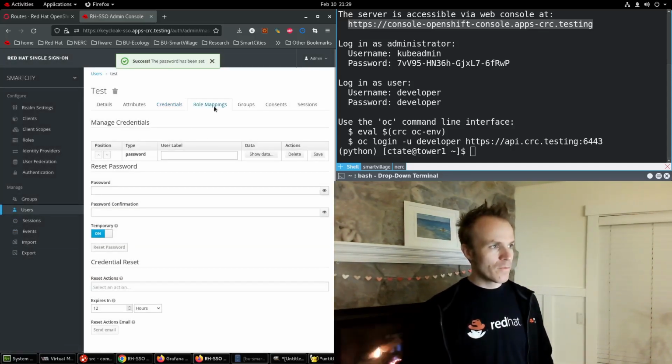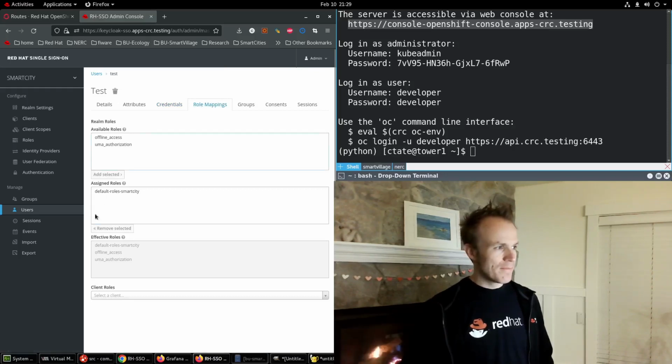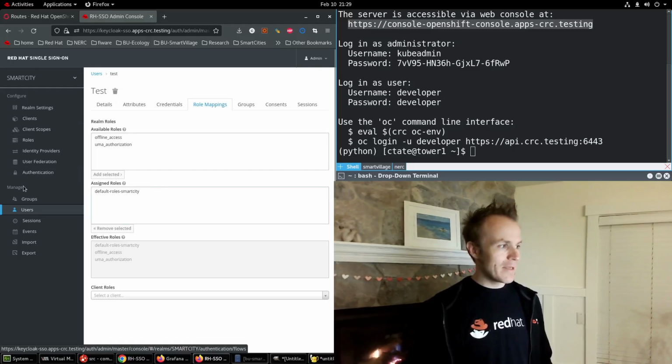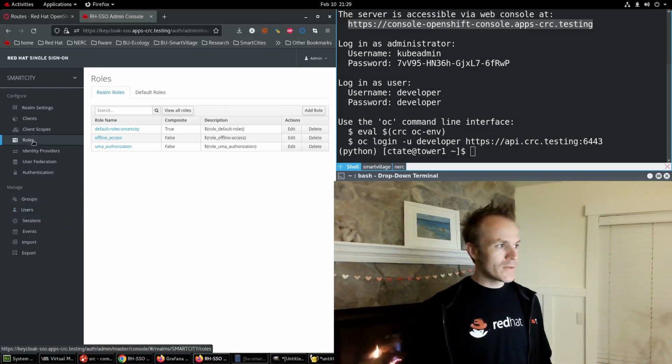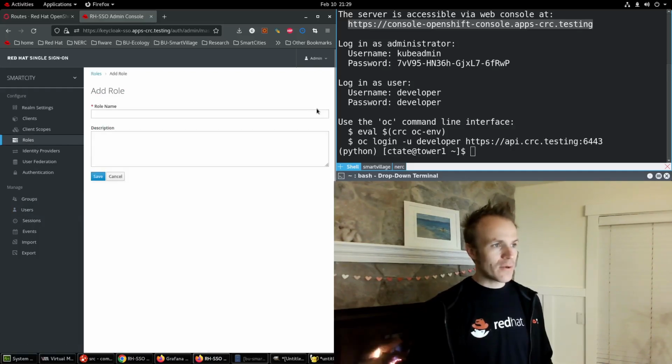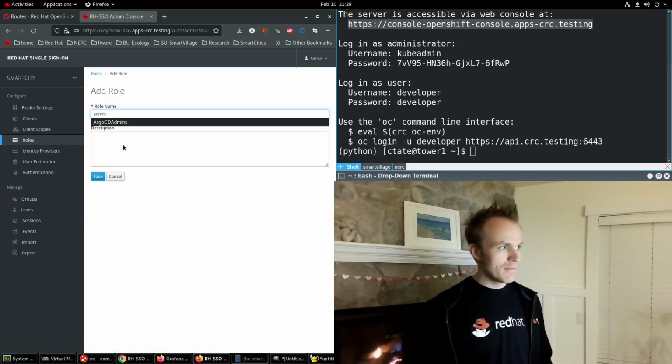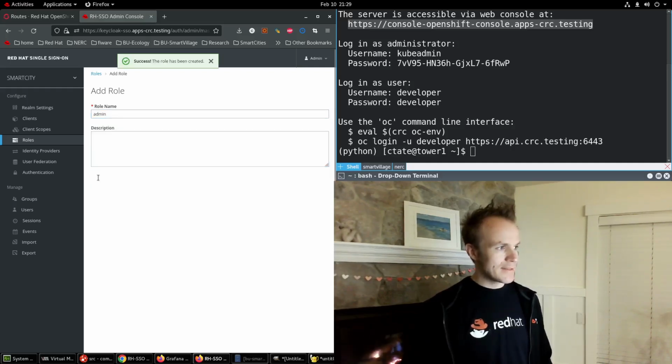Now, role mappings. We want to assign some roles like admin to one of our users. So I go to roles, I add a role, we'll call this admin, and save.